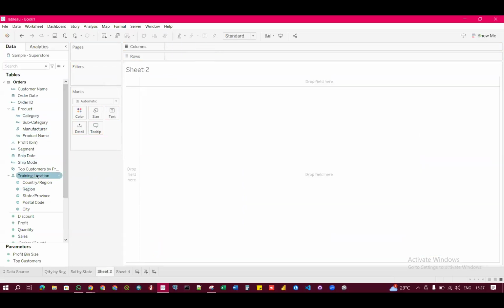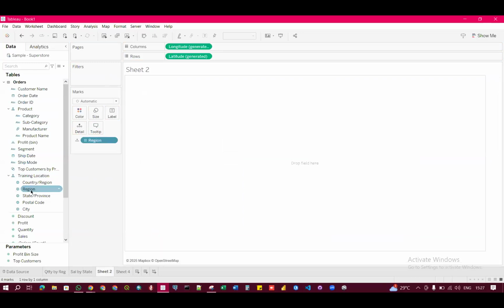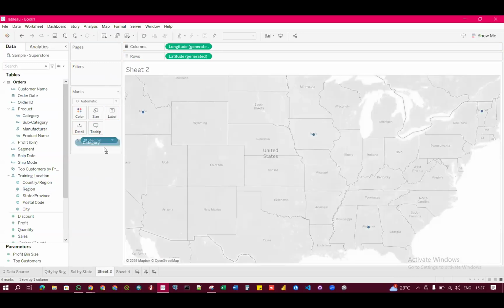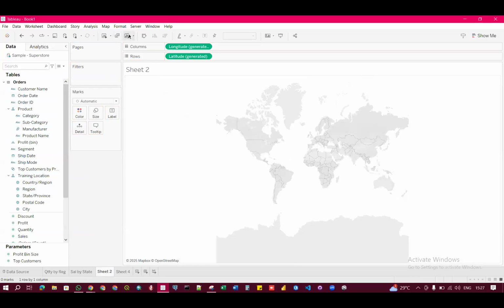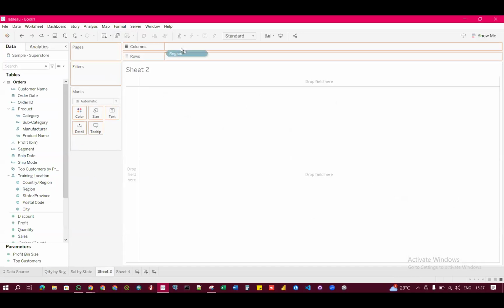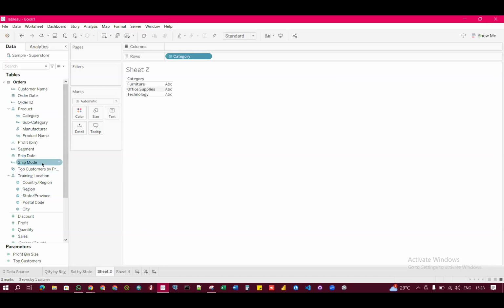Tableau automatically expects that you want to map it. So when I double click on it, it generates the long and lat for me. And that wasn't what I was interested in, so I had to pull it. Please, let's take note of that.